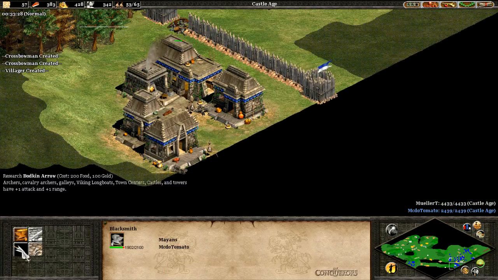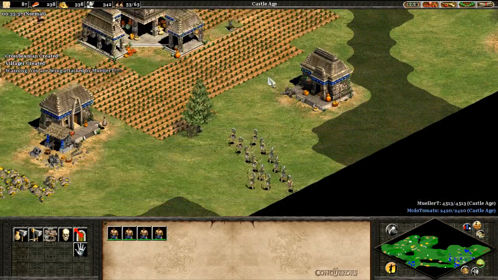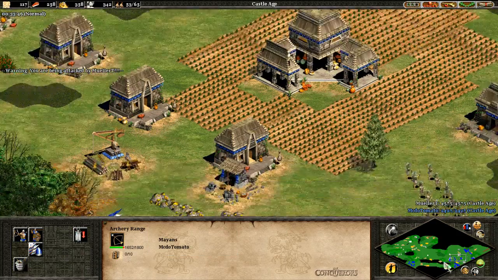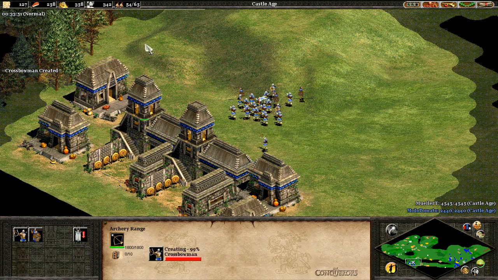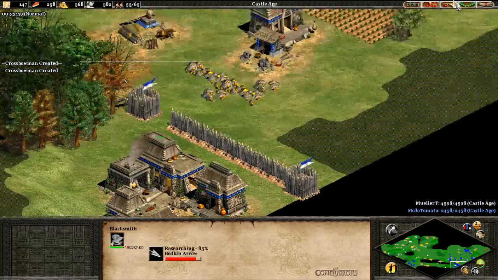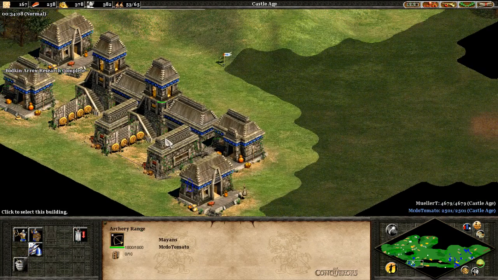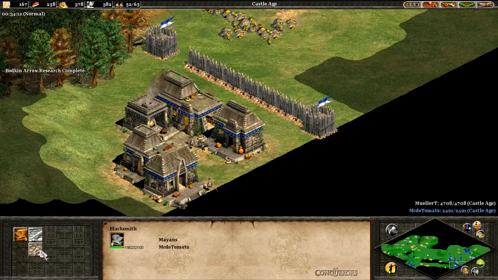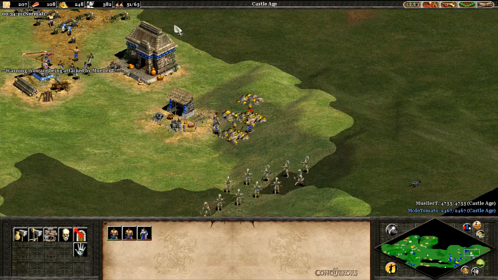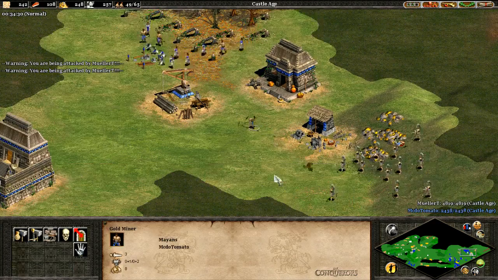Just not got enough resources. He's got a bunch of plumes in my base now as well. The thing I can do is try and respond, but not gonna happen. The archer armor is the other one. We'll really quickly build that.